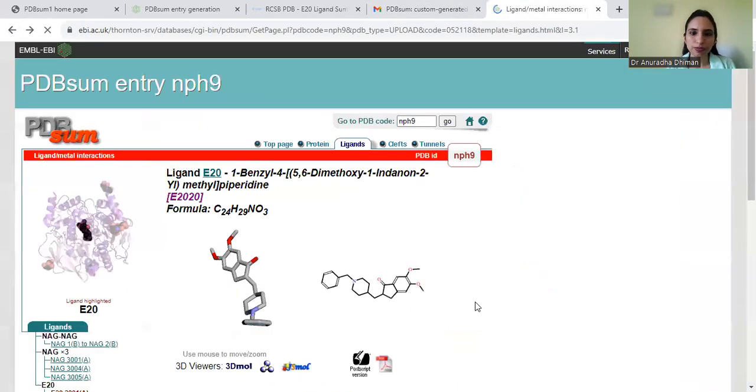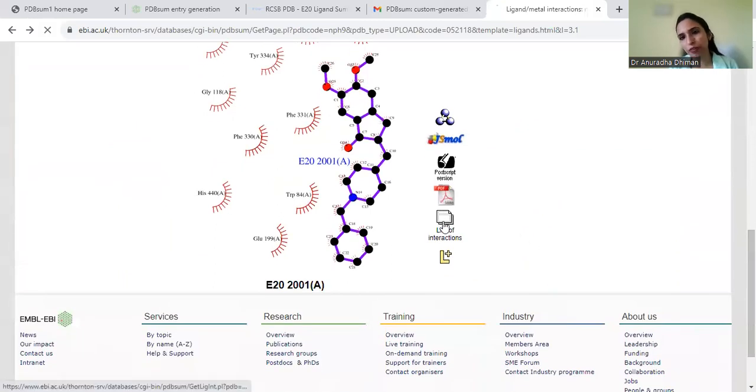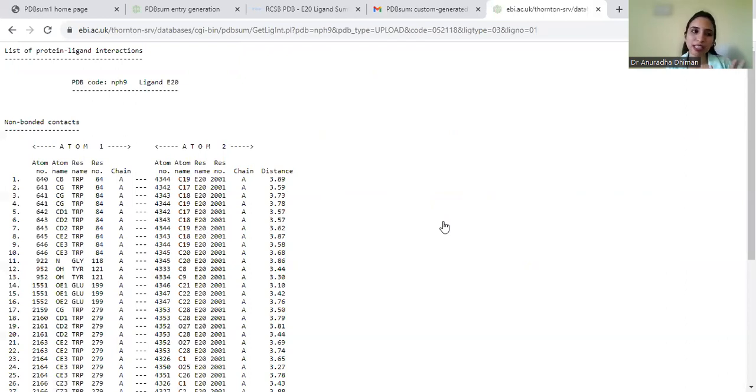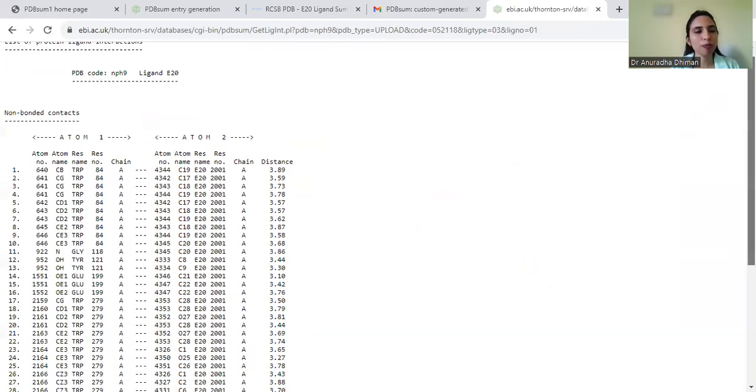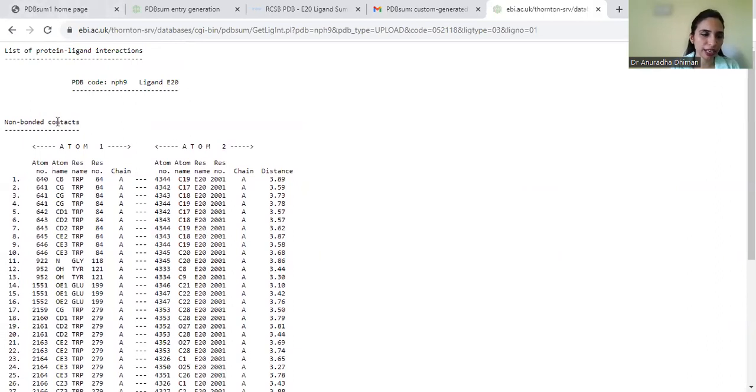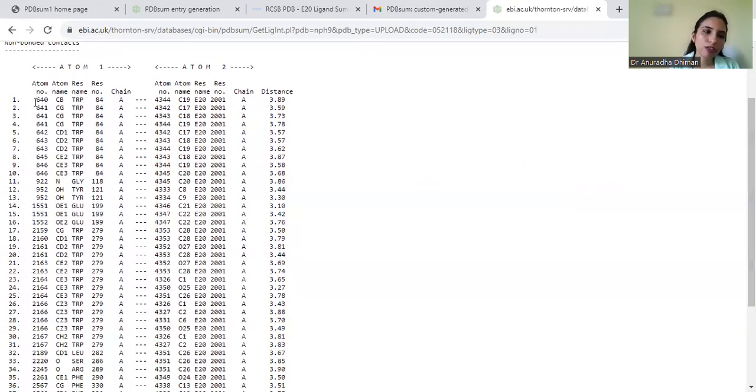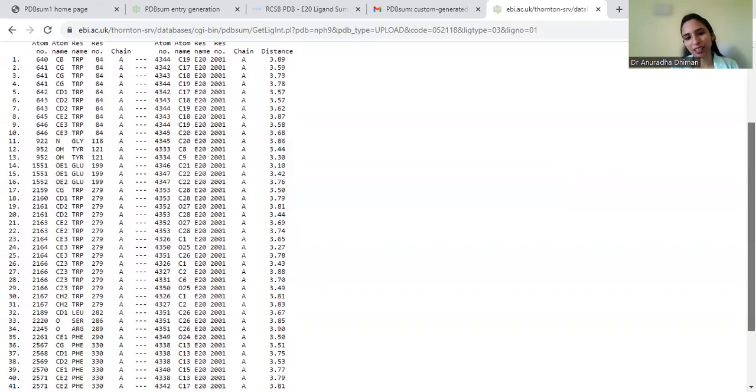Okay. You can see here, even for write-up purposes, if you want to write about this LigPlot in your thesis, you can check the interaction study from this list of protein ligand interactions. You can see here it's mentioned protein ligand interaction, non-bonding contacts. These are the active amino acids of the protein, and the binding contacts of the co-crystal. Fine. Even you can see there are different atoms. C18 is a different carbon number. Carbon is present at 19, 17. Everything is mentioned there. We can beautifully write the paper with that.